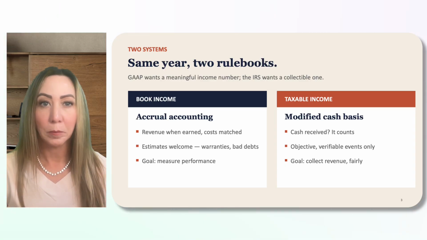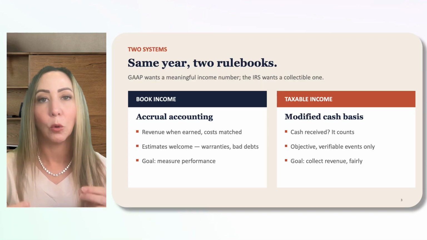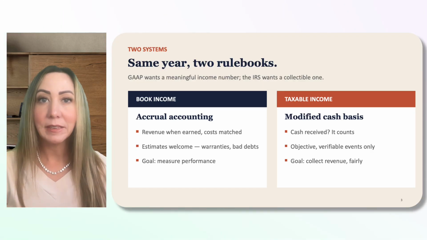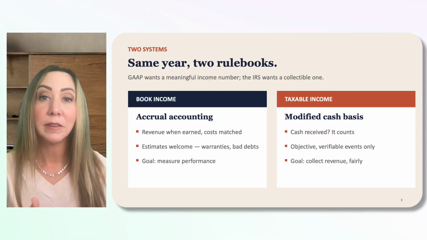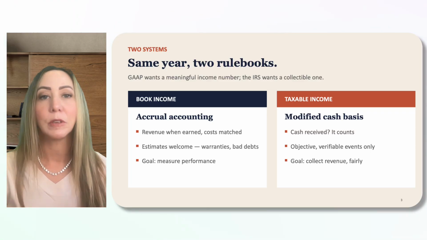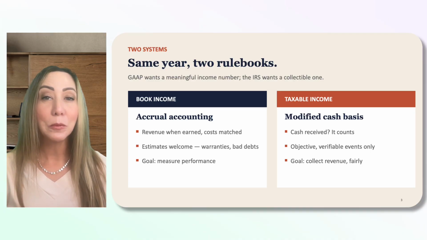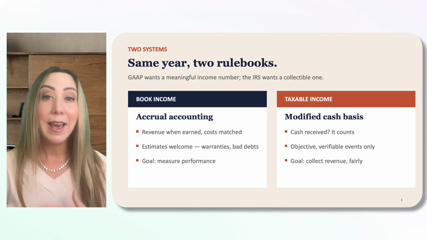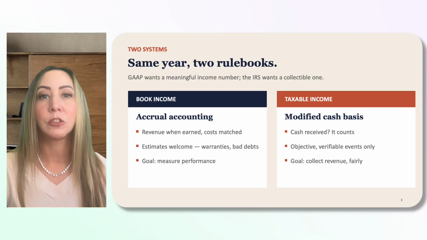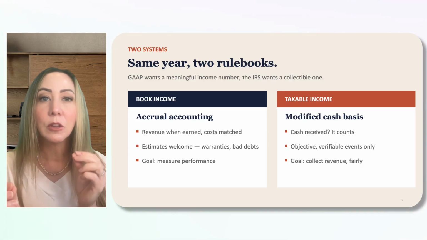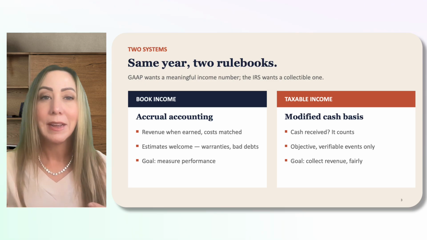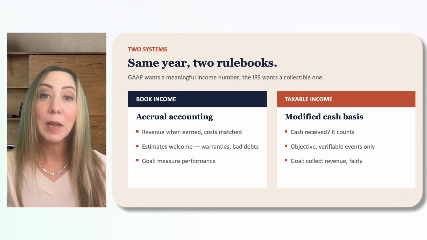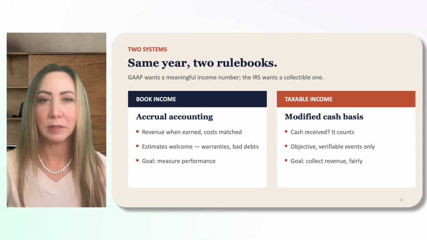Remember that for financial reporting purposes, we calculate book income or net income on the income statement under accrual accounting. According to GAAP and accrual accounting, companies should be sharing information with the public that's useful for assessing their actual performance. That means we want them to recognize revenue when it's been earned, regardless of whether they've been paid yet. And we want them to tell us exactly how much it cost to earn it by matching expenses to the revenues that they helped produce and estimating things about the future, like bad debts, warranties, useful lives. We're able to present a meaningful picture of performance.